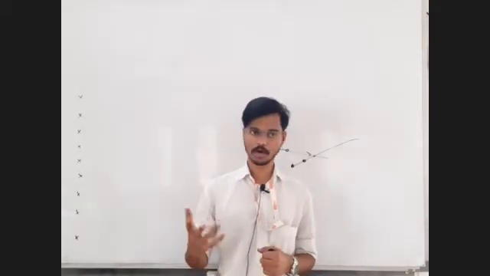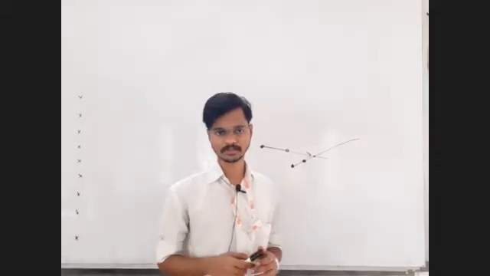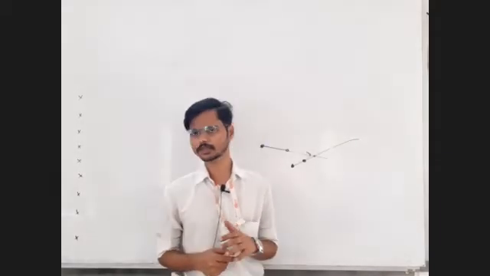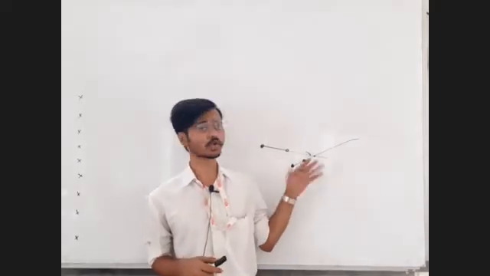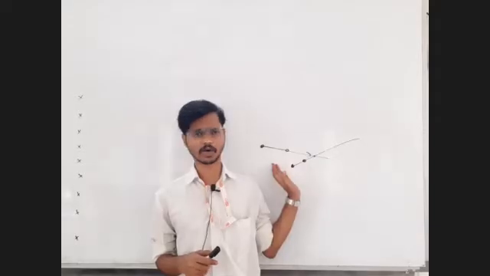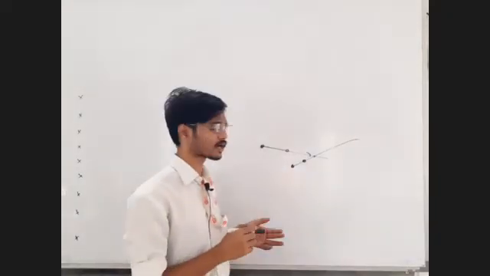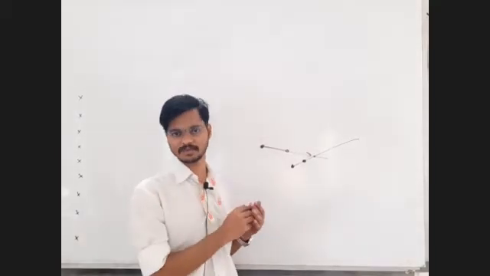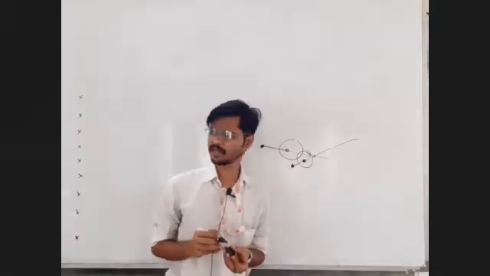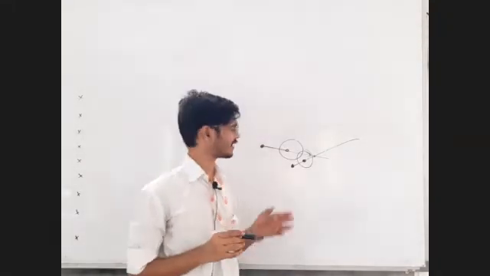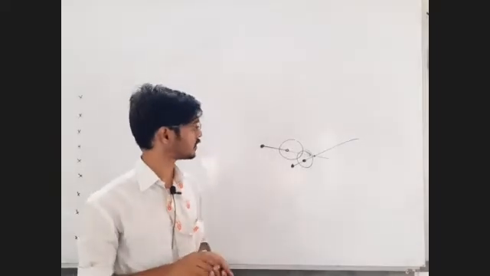Are you getting this? Now you may say, sir, explain how the interaction force is zero in case of low pressure. Two conditions I said. The high temperature condition can be very easily explained because the velocities are so high that the interaction time is very less. Spheres of influence overlap for a very short amount of time, so that interaction will be almost negligible. That can be very easily understood.